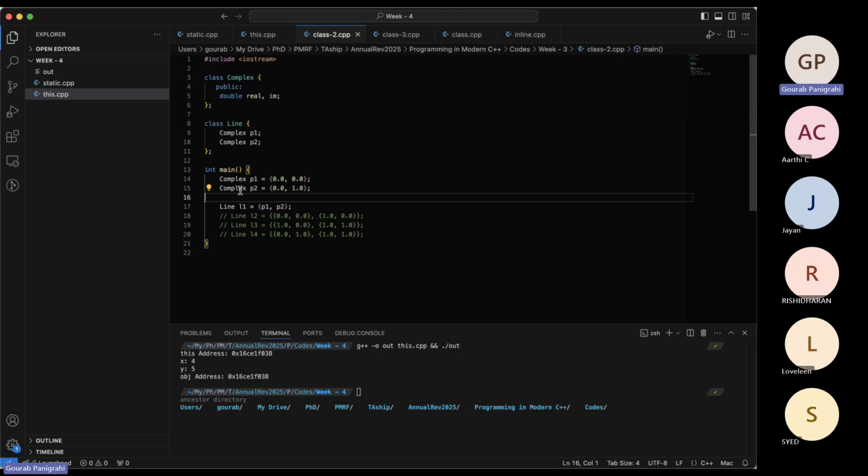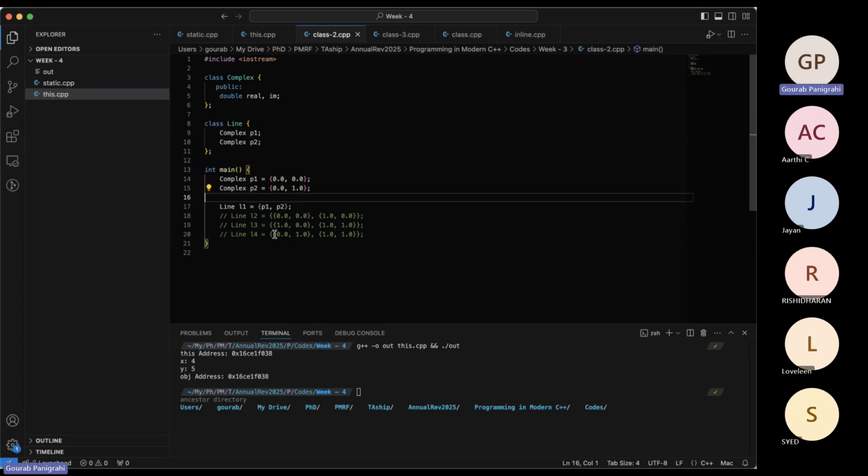So we were defining a complex number using the complex class, which will hold variables like real and imaginary. It was initialized using this declaration, putting values 0 and 0, and then another object. So first is P1, second is P2, and so on. Then using another object called line, which takes the data type complex itself, I define the object of line L1 using the complex objects P1 and P2.